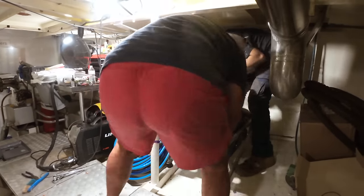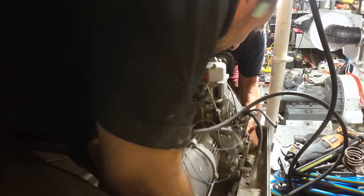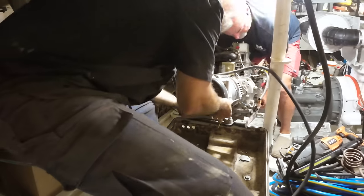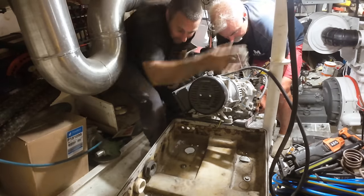So with the engine now lifted into the box, we can get a pretty good idea of where we need to put the engine mounts into the fiberglass box. Once that's measured up, the engine comes back out of the box so we can start working on the box itself.